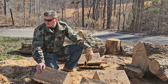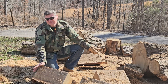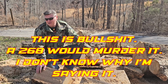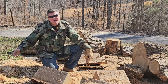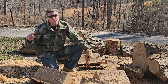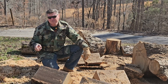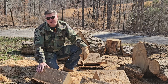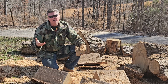However, all that said, this is a saw that I believe was designed around 1985, and it's pretty fantastic for that being said. You know, I think it's probably pretty close to a 268, but I think a 268 is more powerful than it is. And now maybe this thing has a little bit low compression on it or something, but those horsepower numbers, where this thing was rated 4.7 horsepower versus a 268 being rated at 4.6 horsepower, I don't buy it. Unless possibly this thing is a little bit low on compression. And if it is, I'm fine with that. I'm super happy with it. I'm just trying to, you know, explain my experience to you guys that are interested.